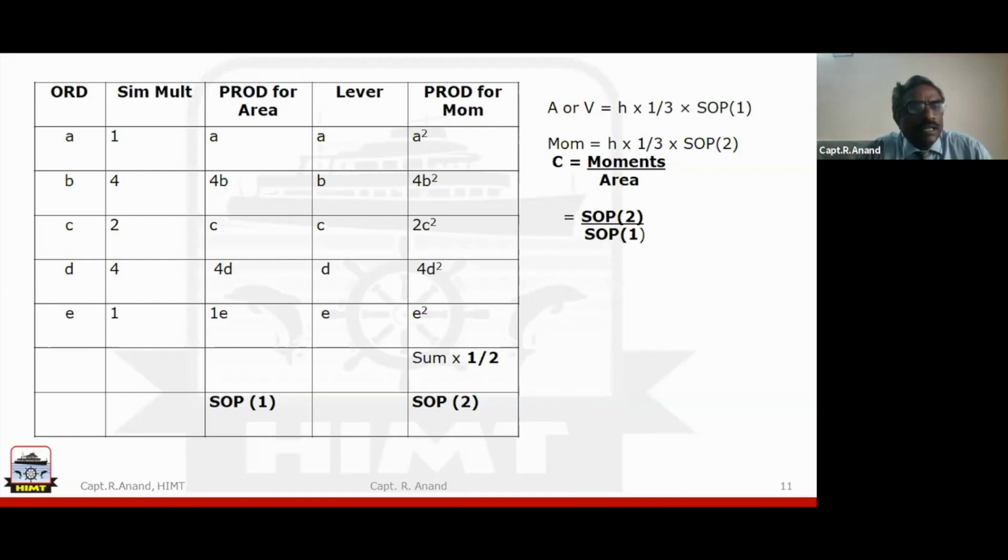You just took ordinates, Simpson's multiplier, product for area. Sir, in C, what is written is simply C. It should be 2C, right? Again, I missed out, a typo error. It's 2C. Okay, it's a typographic error. Product you have mentioned correctly, 2C square. For moments, I've brought it correct.